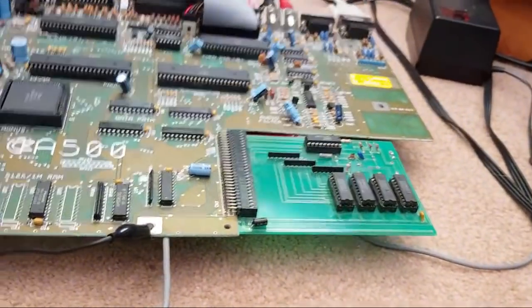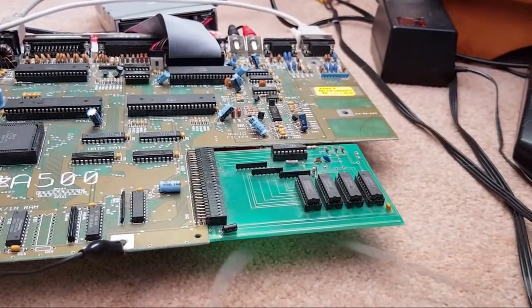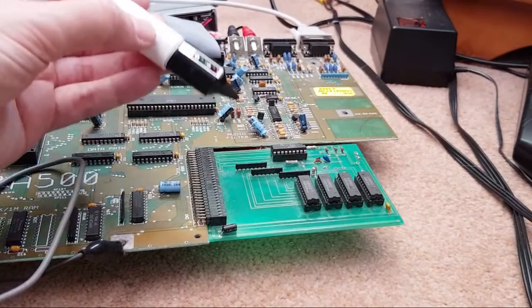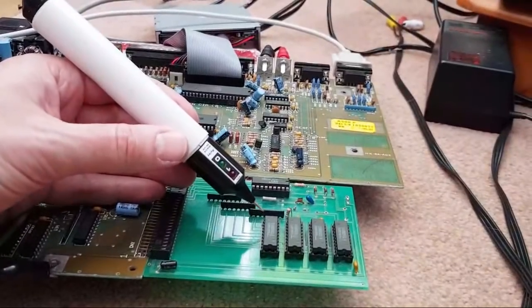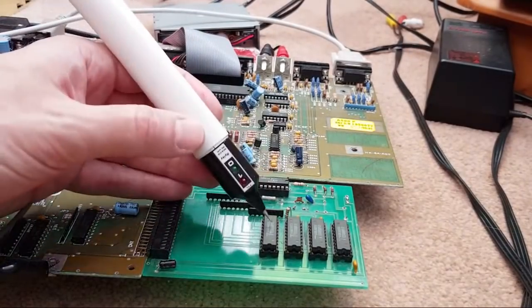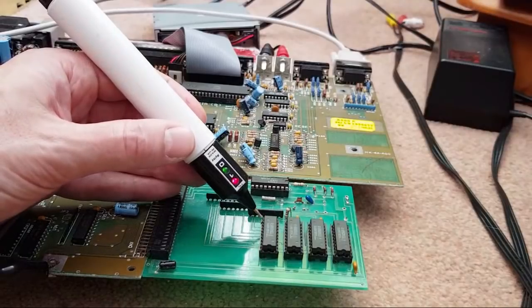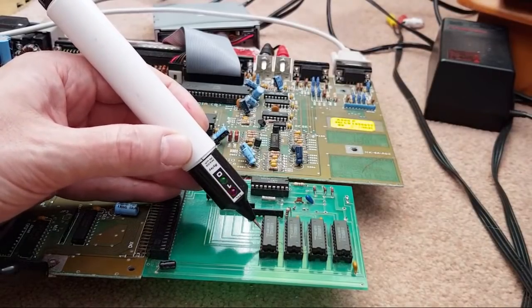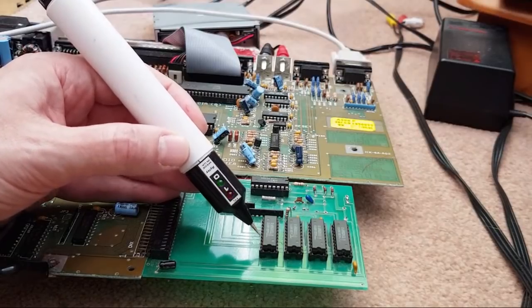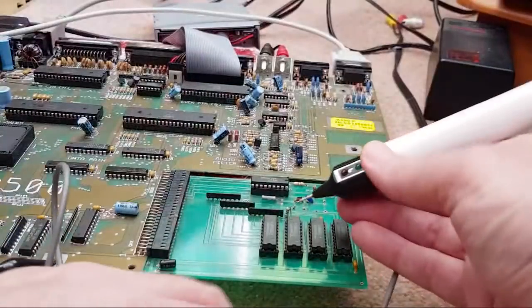So we know the chips are alright, so it's going to be the same sort of thing, I think, where the logic probe may help, may shed some light. So let's have a quick look at this. Let me move you there a little bit, you can see a bit better. Let's just check the tops of those, everything feels all right. So pulsing, pulsing, pulsing, pulsing, pulsing, low, pulsing, pulsing, pulsing. That side's all right.